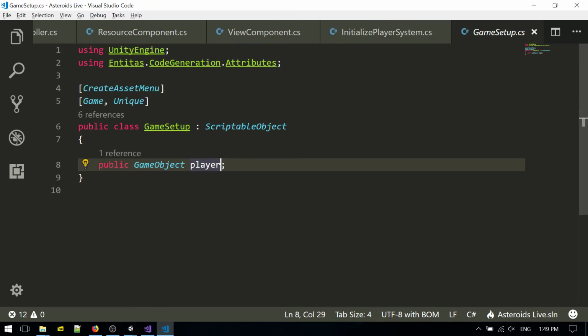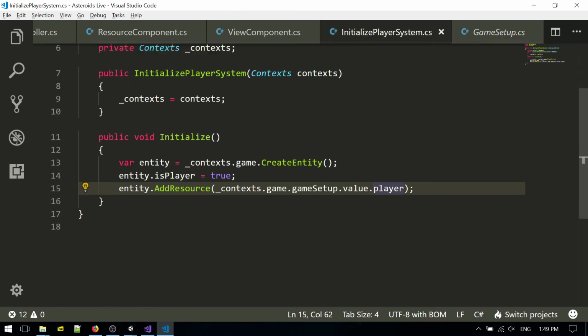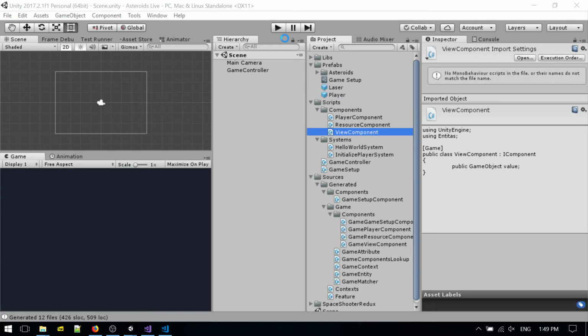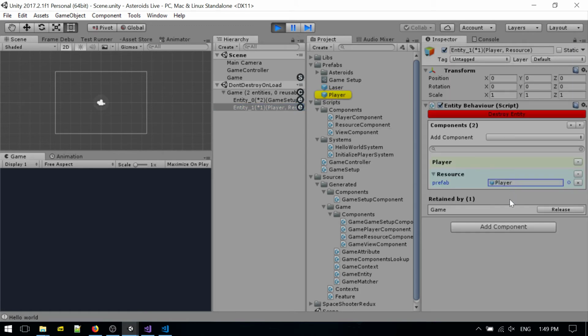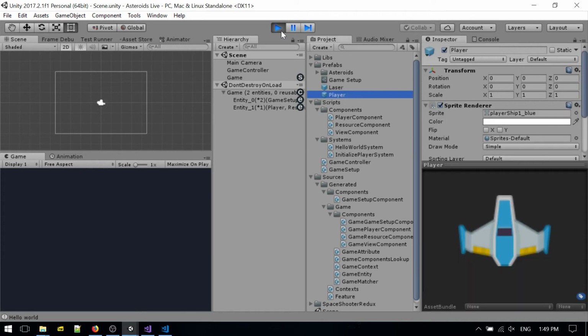Oh wait, Visual Studio Code doesn't have cool renaming. Okay, let's leave it as a player for now. And let's check that it actually creates a component with a prefab reference. Player resource, and as you can see, this thing points at the correct prefab.